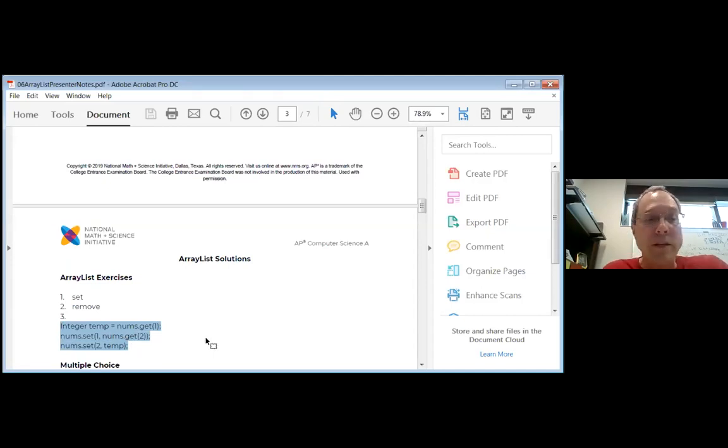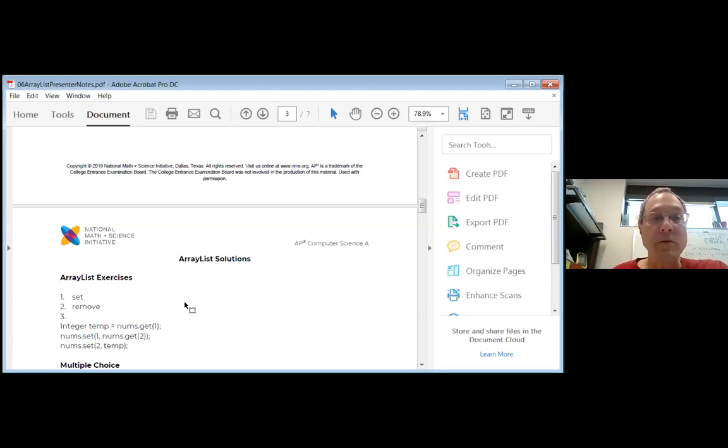All right. So here is a way to do this, right? So again, everybody's getting the idea of, okay, we need to get one of the values and store it off. But now, as far as setting values, we want to do that set, right? So we don't want to do an add, because what an add does, it actually puts an additional element into that array list, okay? So that actually lengthens or increases the number of elements in the array list. And we don't want to do that. We're just doing a swap. So it's important to use set.